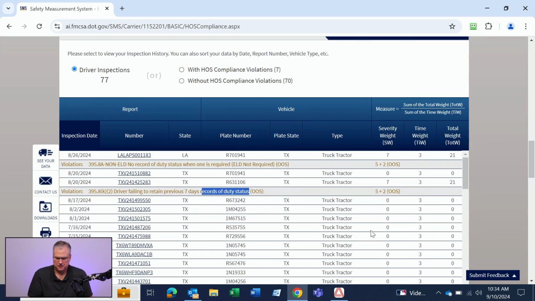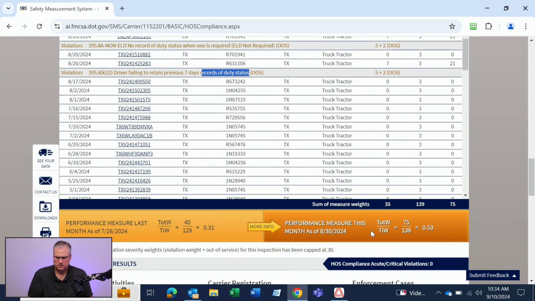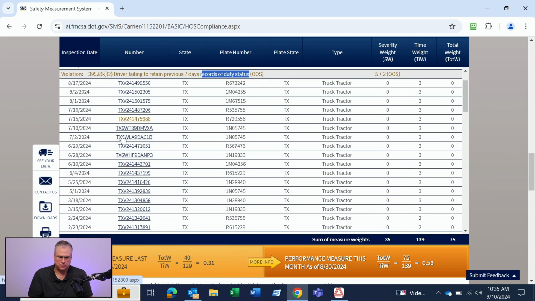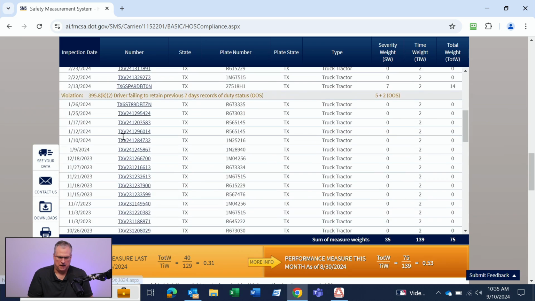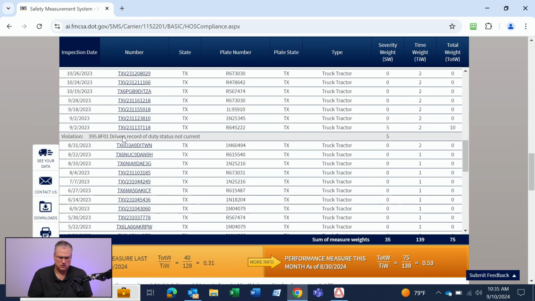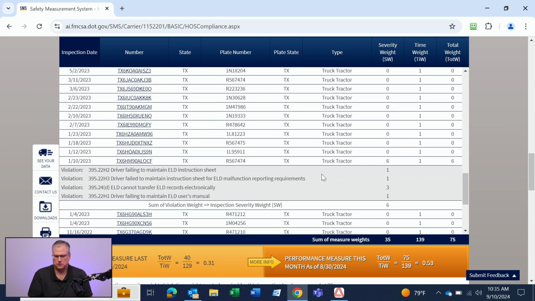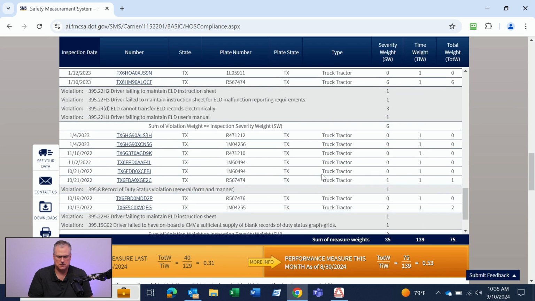And the other thing that I've failed to mention about all of this is the insurance carriers actually have 3 years of data. And if you look back here, these are only going to go back really 2 years of data for you to see on your own business. So it's important that you pay attention to these.